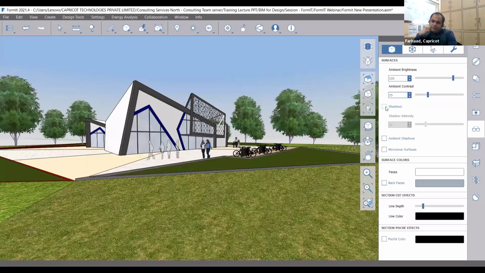Now, a great thing would be that we take this to Revit and start using Revit to make the working drawings, cut out sections, elevations. So Munit, do you have something else to show in this format, or should we move to Revit now? Only the two things I have to show.